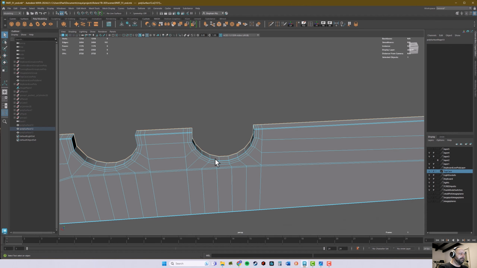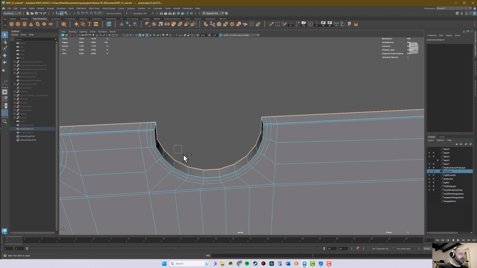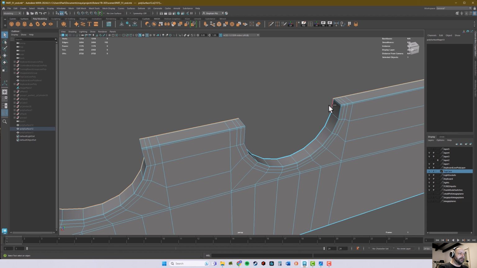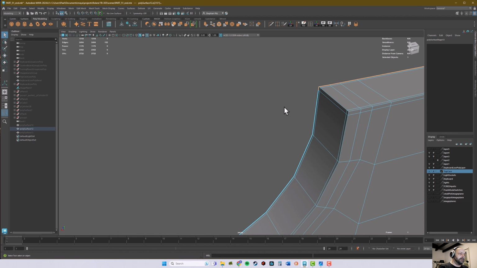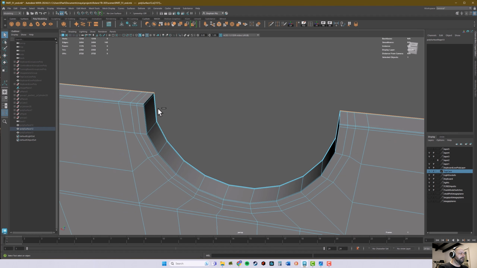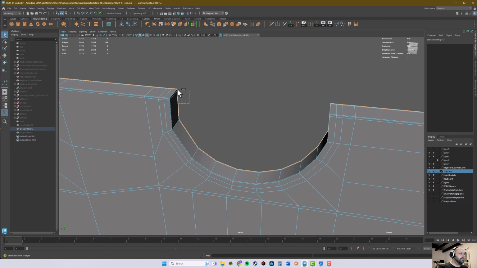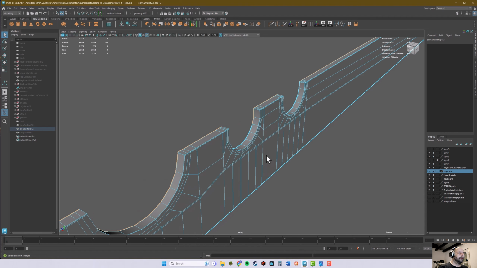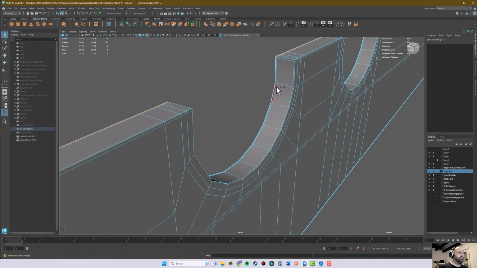So I only want to extrude all the parts that are not in the round openings first.